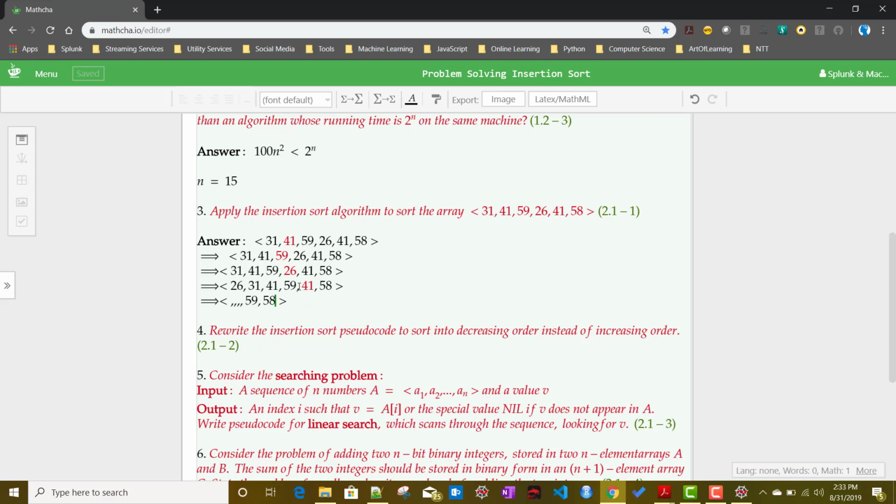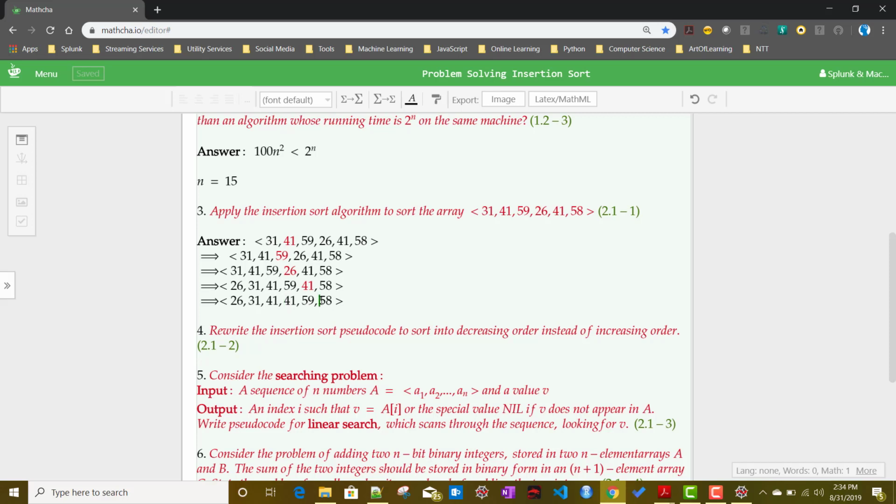So now if you see it, is this 41 greater than 41, no, so that means the position where 59 vacated will be occupied by this 41, this guy, right? And the other guys, this 26, 31 and 41 will stay as is, right? I'll just copy it and I'll place it over here. Okay, so this is also done over there, right? So we did till the fourth element.